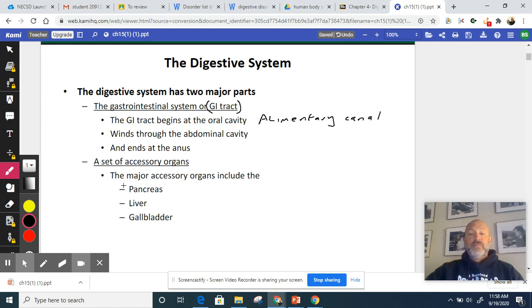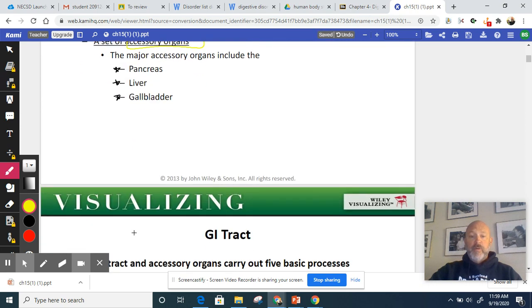But if food is passing through this tube, it's passing through the organs of the GI tract. Now, the organs of the GI tract are not the only organs of the digestive system. There are other organs that are playing a part, but from the outside, right? So food isn't technically going inside of those organs, but they are adding secretions to the food products as they are traveling by. We're talking about things like the pancreas, the liver, and the gallbladder. And because food is not going in them, we would refer to these things as being accessory organs.